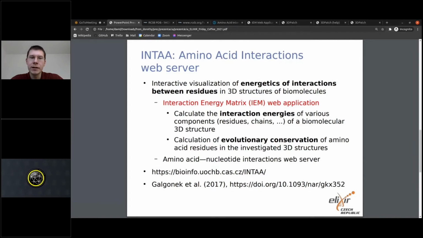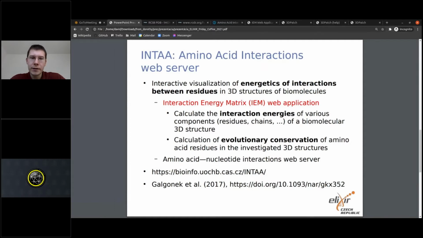This web application is primarily used to calculate the interaction energies of various components, such as residues or whole chains, in biomolecular 3D structures. The idea behind this is that the net or total interaction energy of a particular residue is related to its role in the stabilization of the 3D structure.